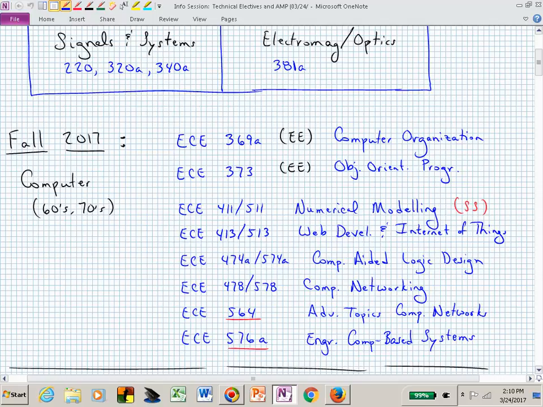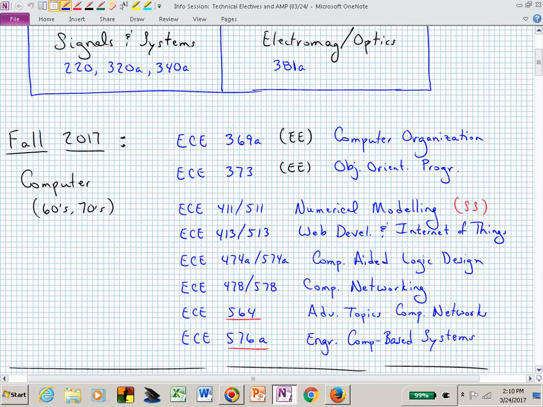Computer-aided logic design, that's the second semester of 274. So that's the follow-on of digital logic. If you like FPGAs and 274, you can now move into computer-aided logic design. If you wanted to know how do these computers network together, or how does that work, then you might want to take 478, 570. How do we network computers?